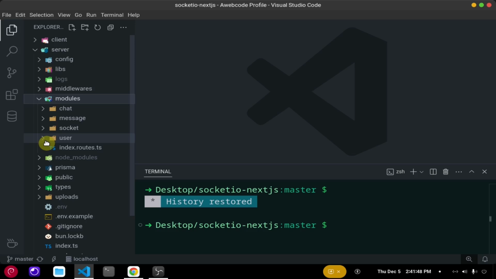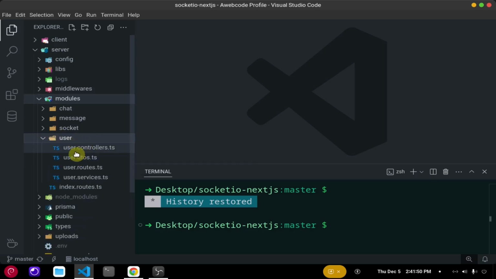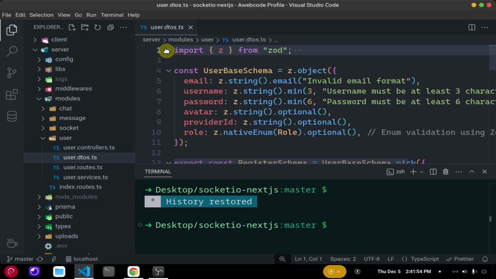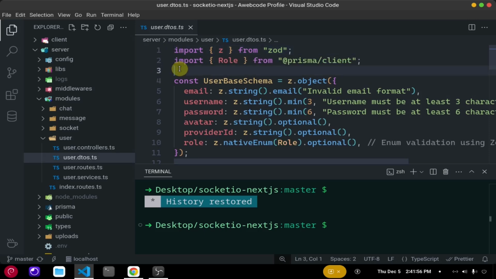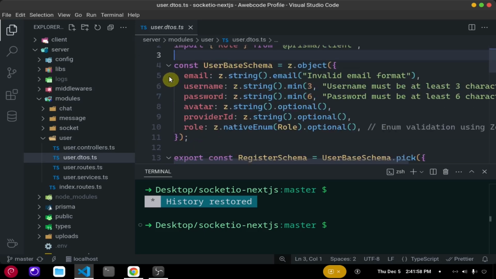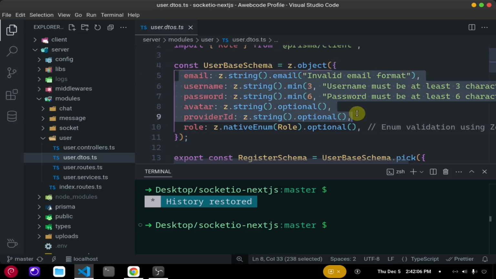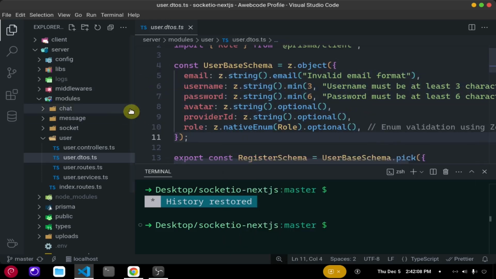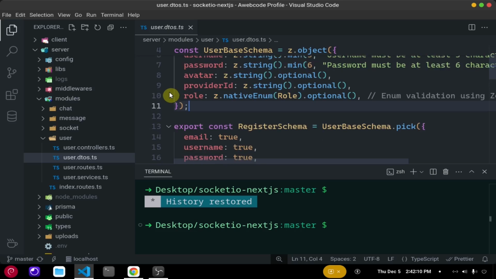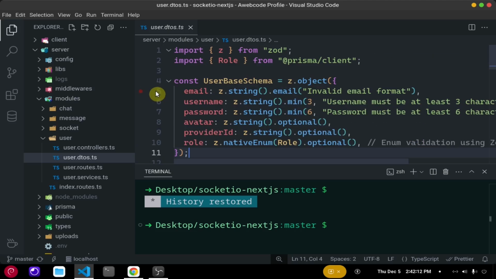In modular architecture, our related files, like controllers and DTOs for validation, such as email validation, are kept together. It is normal, anyone can easily understand everything, and it is nothing too hard.